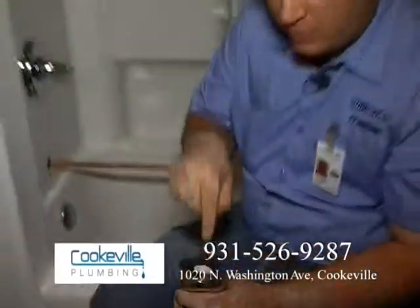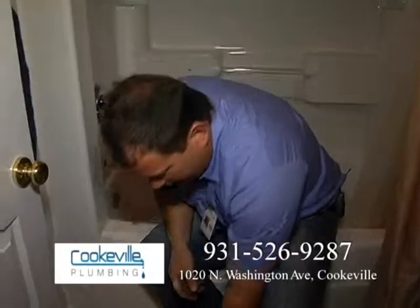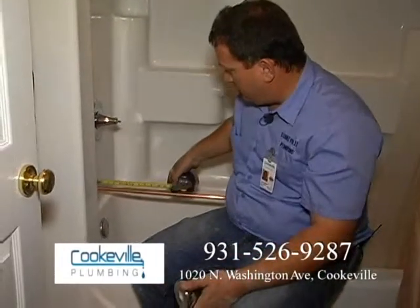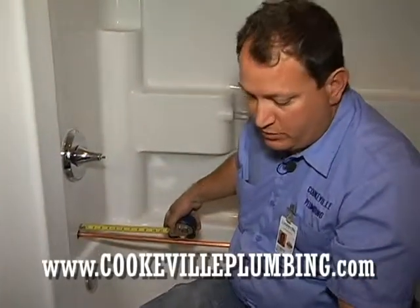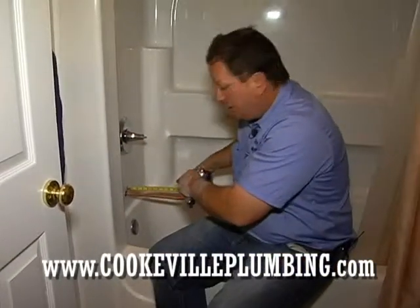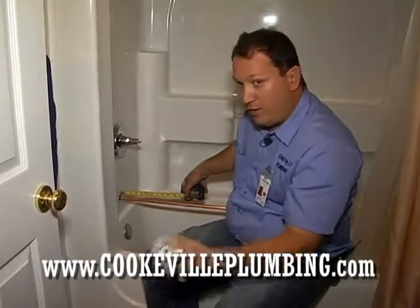Some of them have threads that are really deep in there. If that's the case, then you have to measure with the measuring tape. You take a measuring tape and you measure the inside to where the threads start. Then you add 1/4 inch, and then that's what you would measure out here. Usually it's 4 inches, and what I do is I take my male adapter and lay it right on the pipe at 4 inches, and then I can go back to where the fitting actually is to sweat on, and then sweat a male adapter on, and then thread my spout on there.